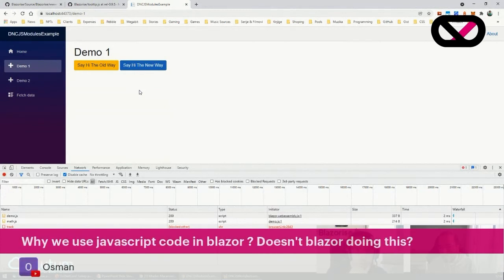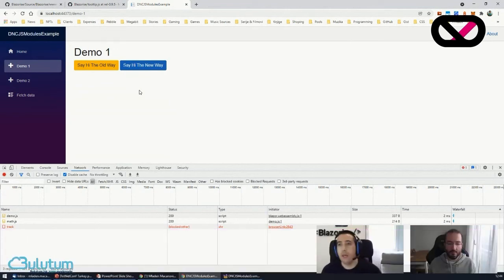Why did we use the JavaScript code in Blazor? Yeah, good question. For the most part, we don't need to use it. But the problem is with regular Blazor, we don't have access to the DOM objects. We cannot do anything advanced on the actual elements inside of the DOM. And in those cases, we need to access them through JavaScript. And it's practically the easiest way of changing anything inside of the DOM elements or objects.